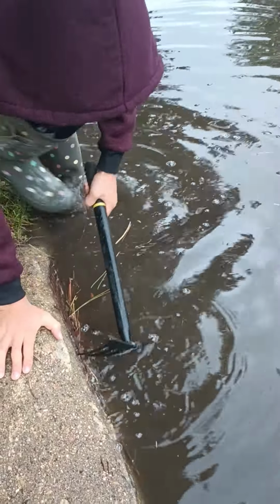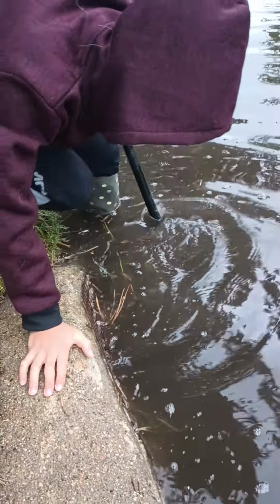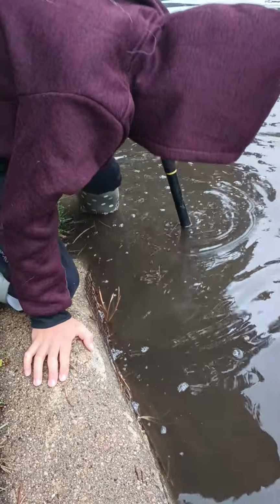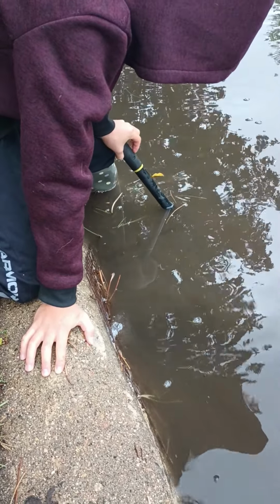And after that, I might have to clear it with my hands once it's done. Drain and get it clear. Okay, now I can see through it. Yeah, as you can see, it's clear. Thing is draining quite quick.